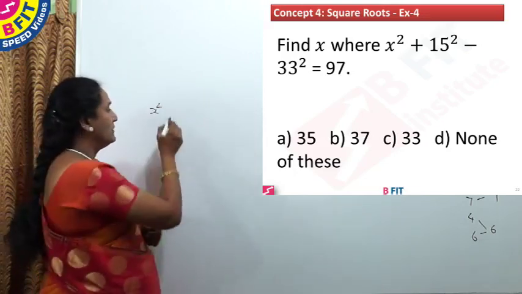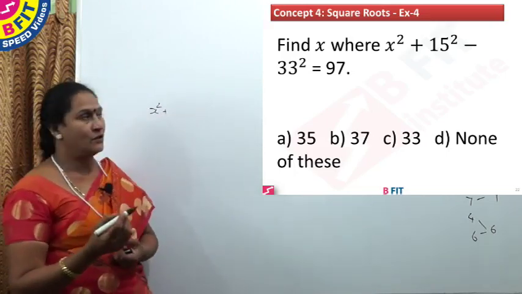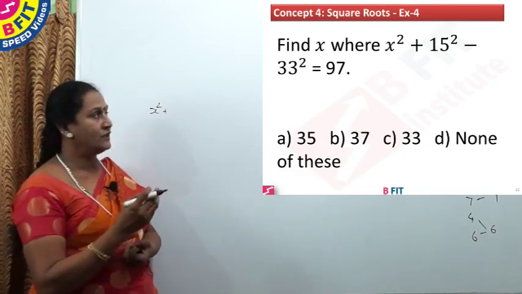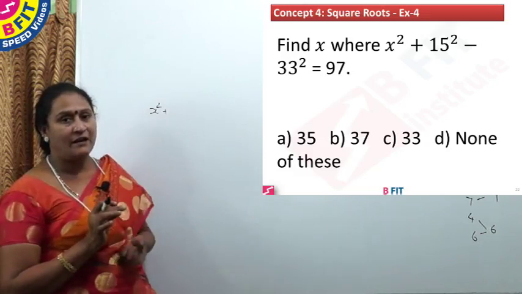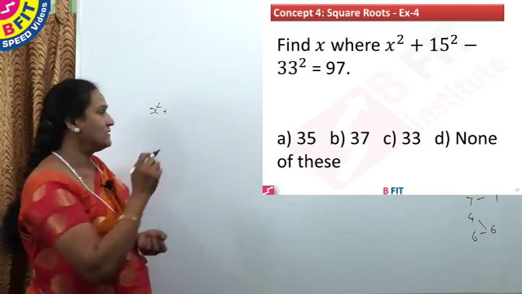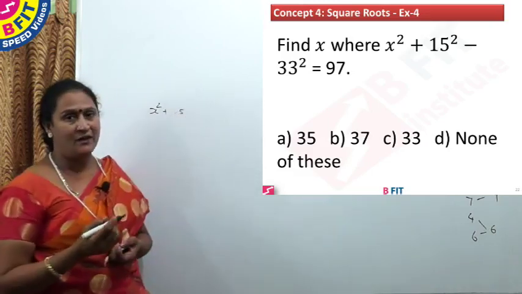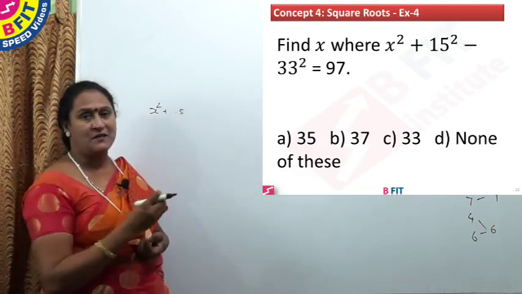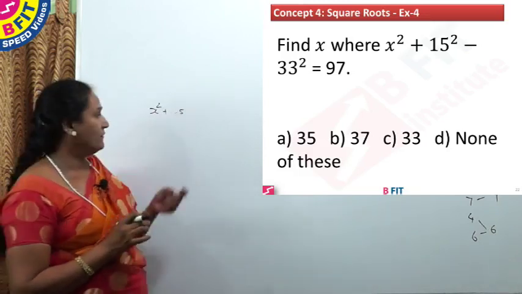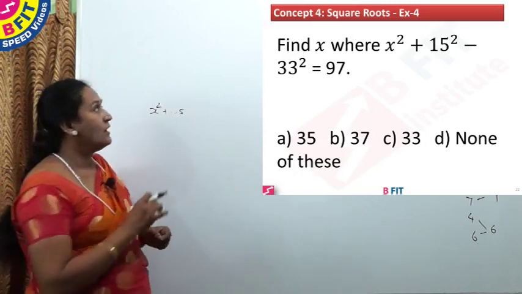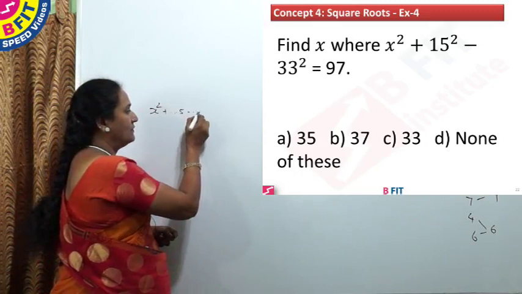I have told you how to find squares for 2-digit numbers and all. So we can find the square of 15, 33 and subtract. But before working it out, when you square a number ending with 5, what will be the unit place? We know that 15 square is 225, but just to check with the options and eliminate them, when you square a number ending with 5, it will also end with 5.